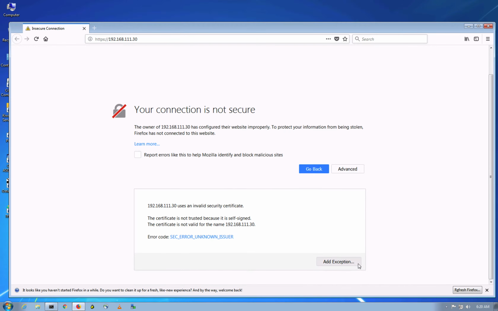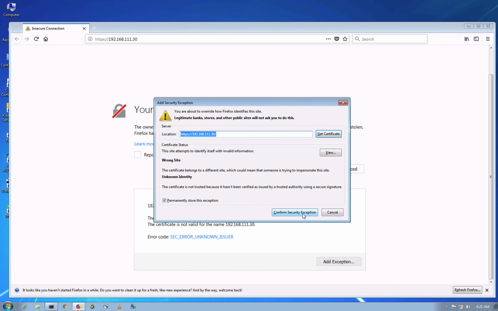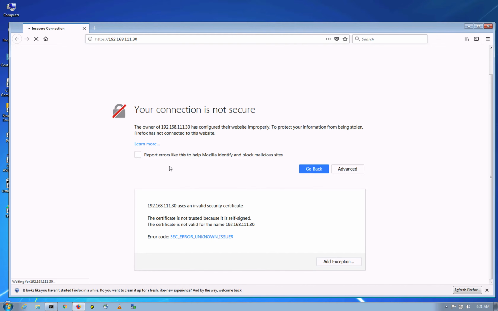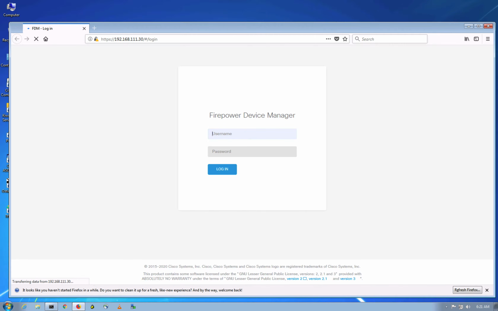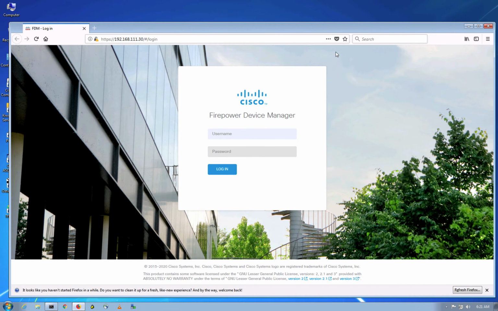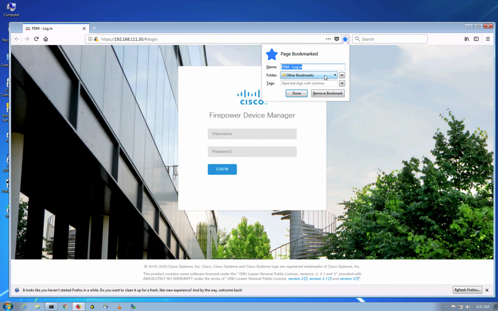You can go to advanced, add the exception, confirm, and I think it should now connect us to our FTD, which we want to locally manage. There you go, right? Maybe I can even bookmark this.